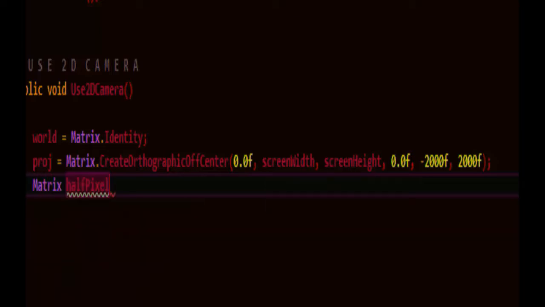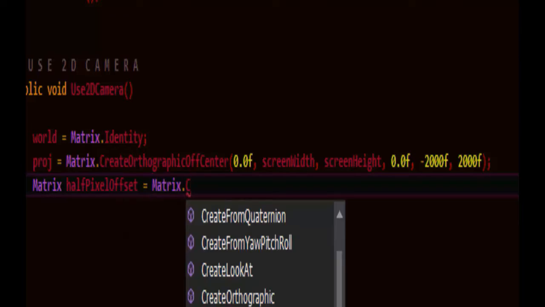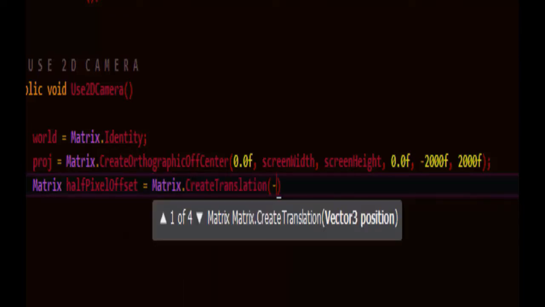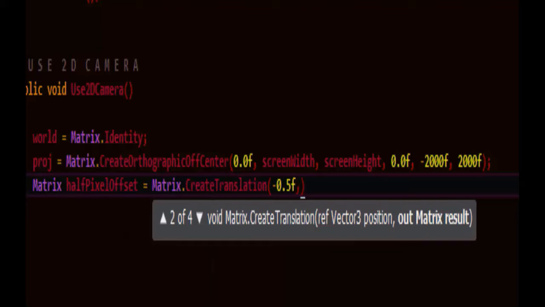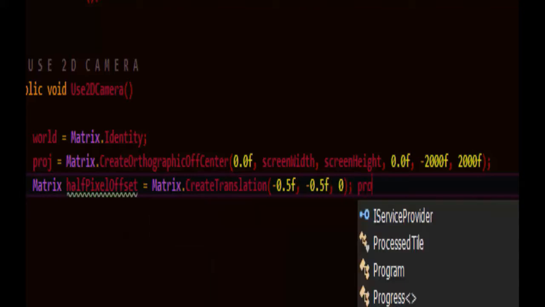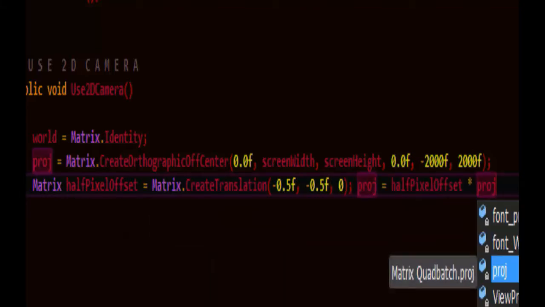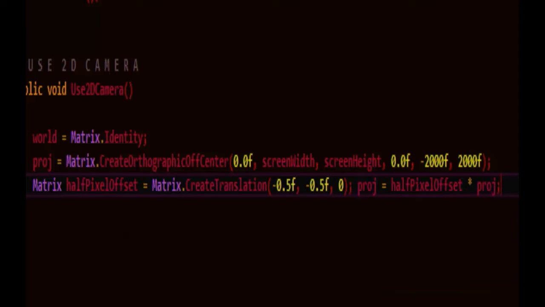And because the pixels don't really center where the pixels should light up, we'll have to offset them by a tiny little bit to get them to line up correctly. So we'll create a translation to move the pixels correctly by -0.5f, so half a pixel, and then we'll factor that into the projection matrix. So the projection matrix now has that translation added into it.